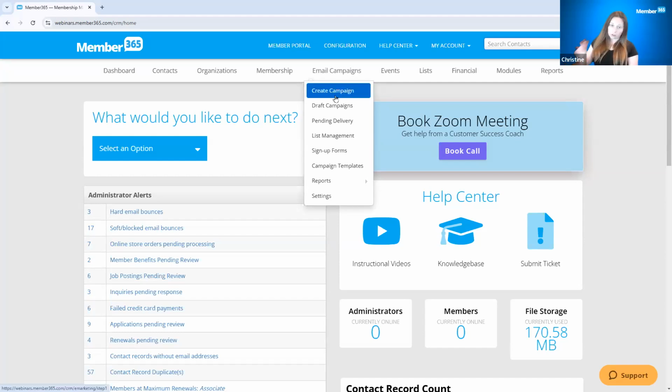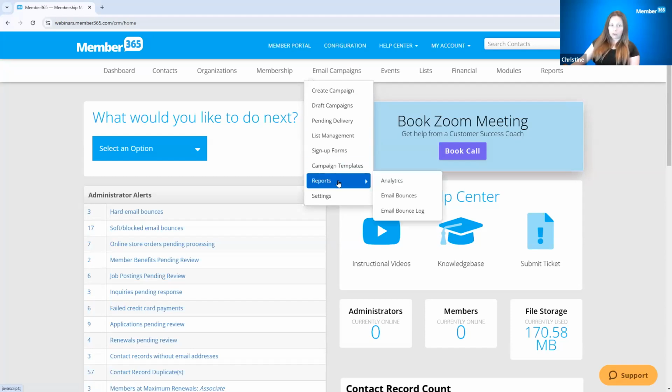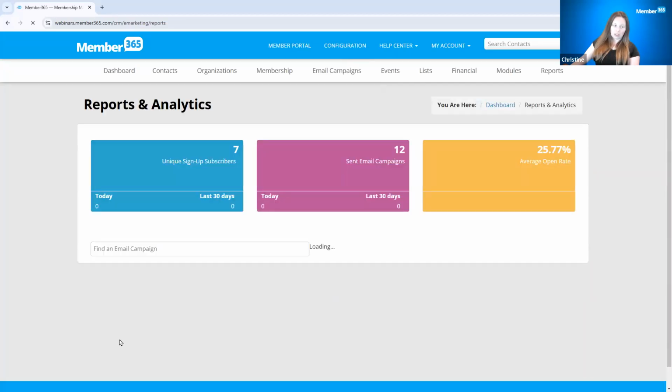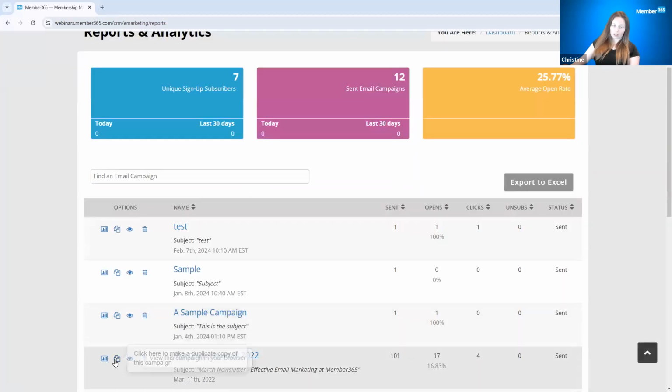There are two ways to create an email campaign. You can simply come in here and hit create campaign, or you can go to your reports, go to a previous campaign, and duplicate it, one that you have previously used. Month over month, even with our newsletters, I typically duplicate my last one because I've always made slight adjustments to my template.